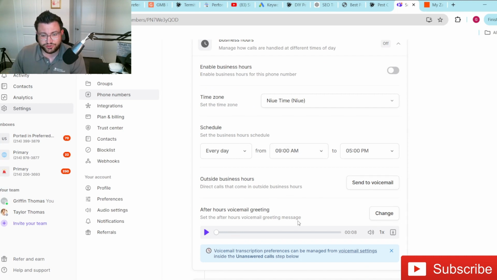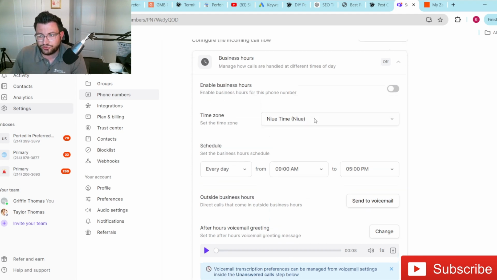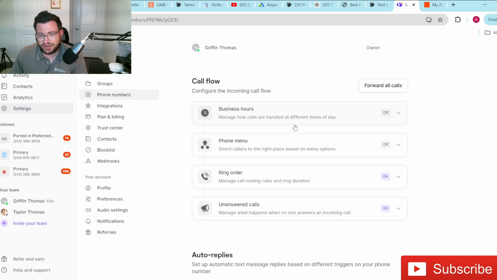You can have a voicemail that you literally type in here. You can do a voice recording, whatever you want to do. You can enable that, disable that at any time. There's a phone menu that you can have as well. We have these off just because we also use CallRail, which we'll actually talk about in just a second on top of that.